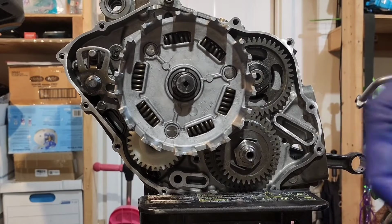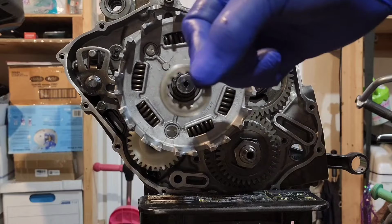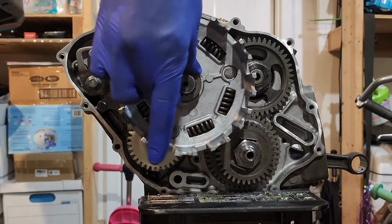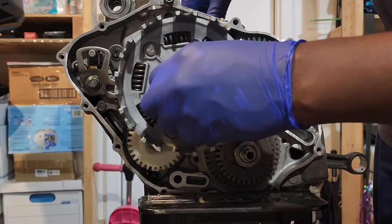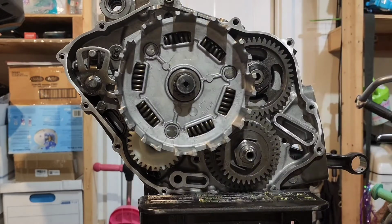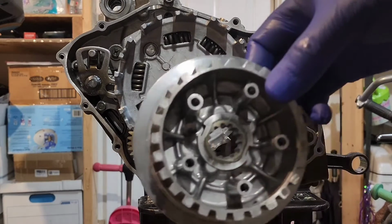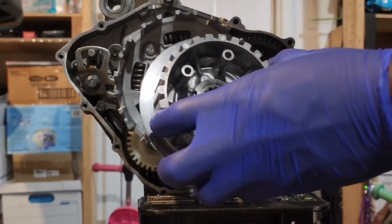The next thing you want to do is put on this thrust washer. It's the one with the teeth on it. I'm going to slide that on. The next thing you're going to do is put on the clutch boss hub. That's just going to slide right on.